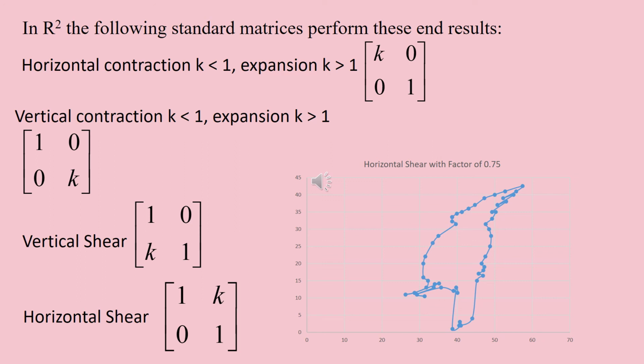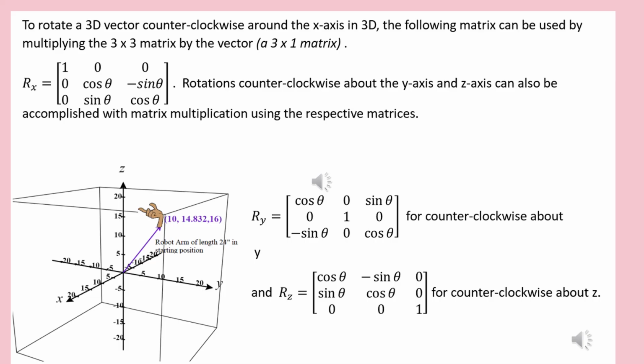Again, you want to read over the list so you're very familiar, but I wouldn't worry so much about memorizing the list. Instead, plug in some example points and see what the transformation does to that point, and you can kind of realize whether it's a reflection or a contraction or an expansion or a shear or a rotation, etc. An example we actually saw earlier in chapter 1 about 3D rotations, those matrix multiplications are also linear transformations. So we have actually been working with linear transformations a little bit throughout our study of chapter 1.